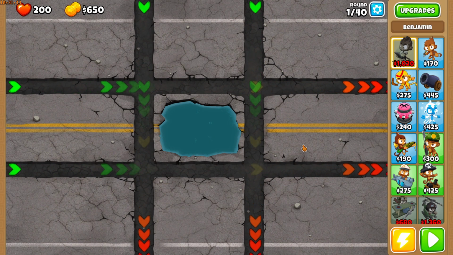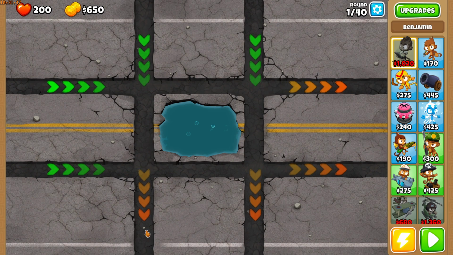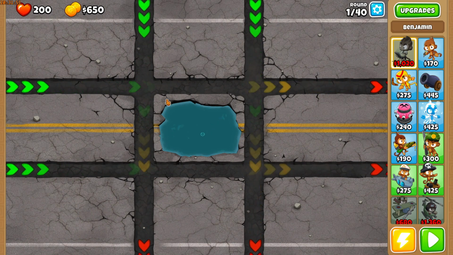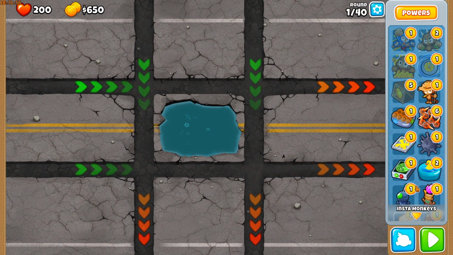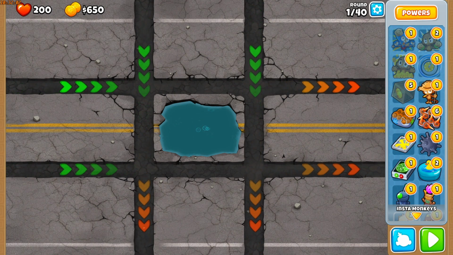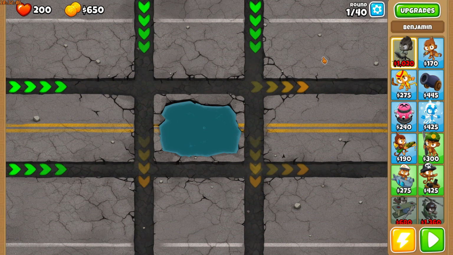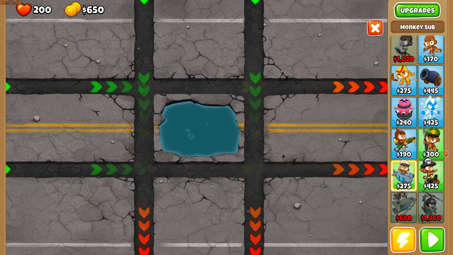Now, first, let me check the map. Okay, so basically, the bloons are coming from the top and from the left side. So basically, we need to build in the middle. And we can also use power-ups. Normally I guess I wouldn't use them, because it feels like cheating. But yeah, we can just use them and we will try to build our base here in the middle.